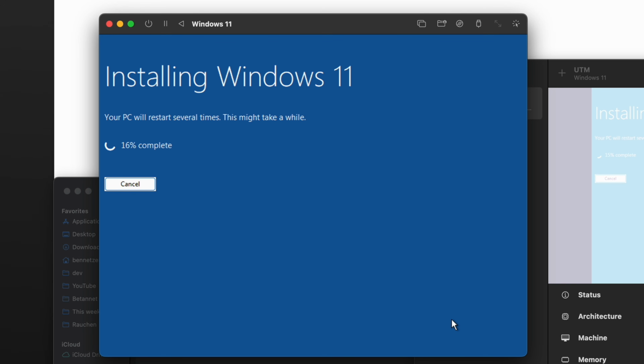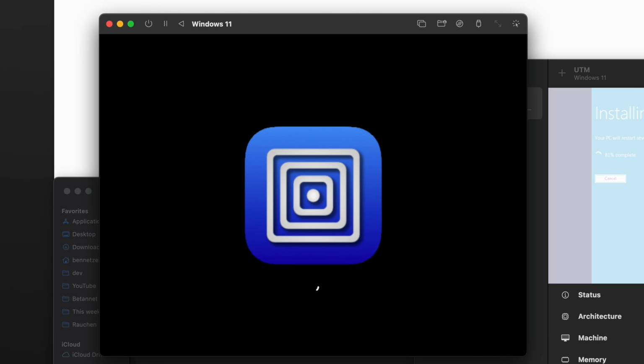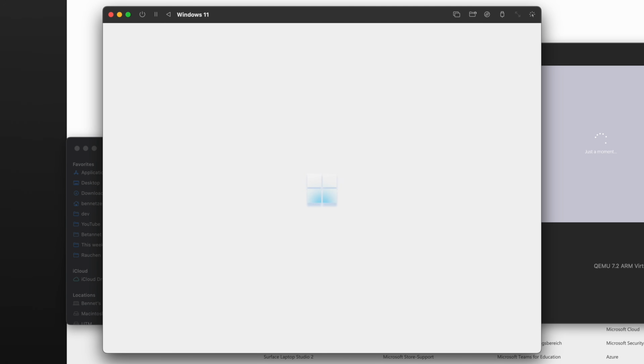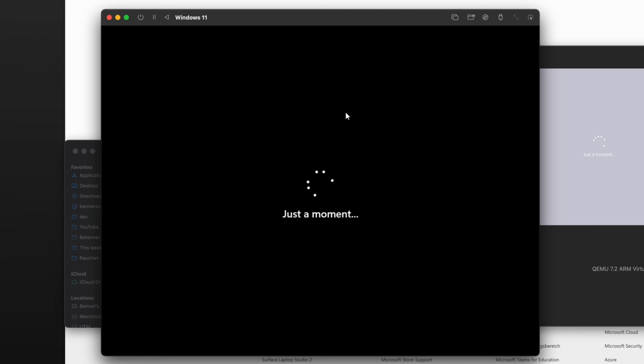After that, the VM will restart several times. If you see this text now, don't do anything. Otherwise you'll be stuck in an infinite loop of trying to install Windows. And now you're in the normal Windows install guide. But before you do anything here, press Fn Shift F10. Here type in OOBE\BYPASSNRO. After you hit enter, it will reboot.